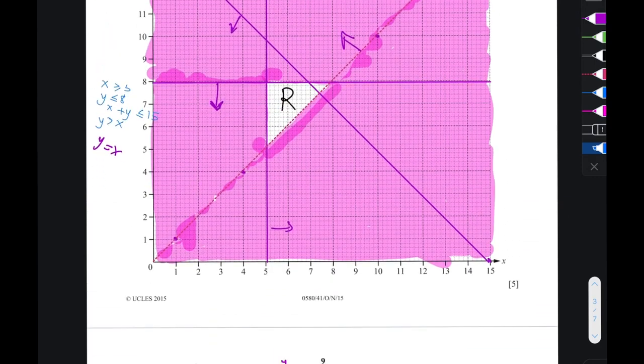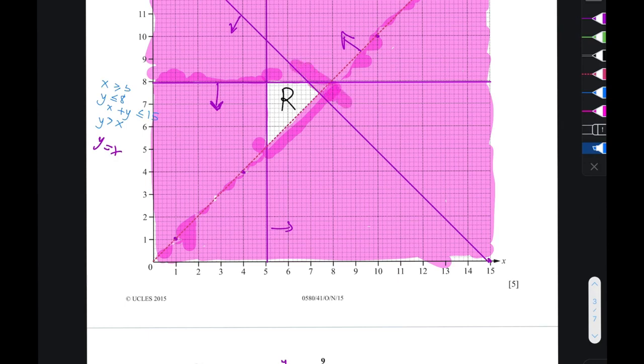Now your answer is right here in the region R. This is what you must keep in mind. You should never choose an answer on the broken line. It is not true, because it is not equal to. It is either greater than or less than; it can never be equal to. Hence, under no circumstance should you choose an answer on the broken line. Okay, I think I made an omission here. We should have shaded this place.